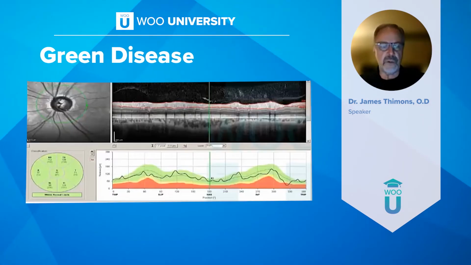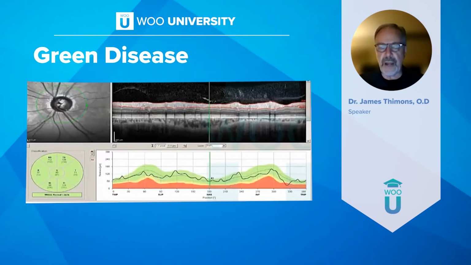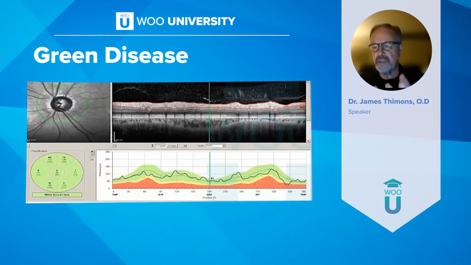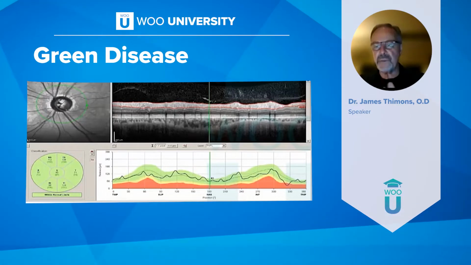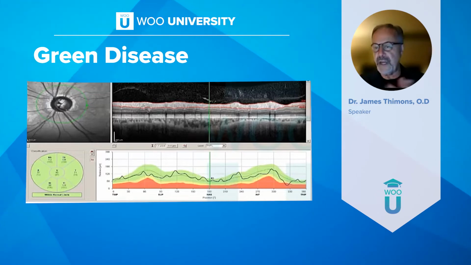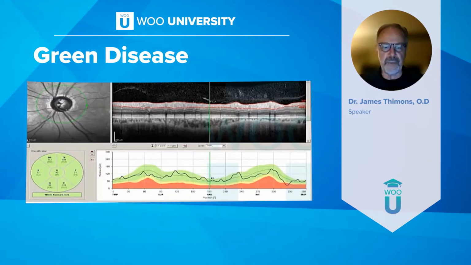So this patient looks like they have a pretty normal OCT. The problem is that the OCT has a fundamental flaw, and that is that this is an extra large nerve, a supersized nerve, or megapapilla. Megapapillas were not included in the original algorithm analysis for the glaucoma package on any of the devices. They use normal-sized nerves, between about 1.8 and 2.2 on average. So this nerve is a megapapilla.